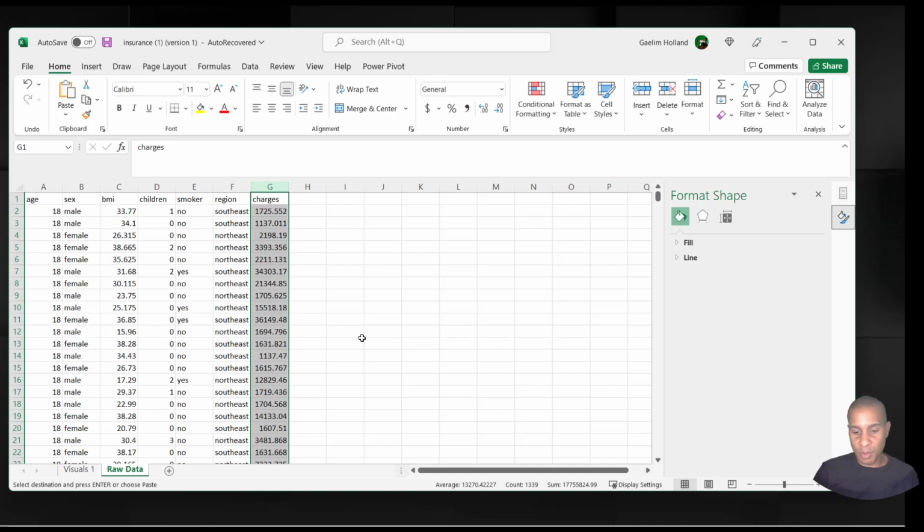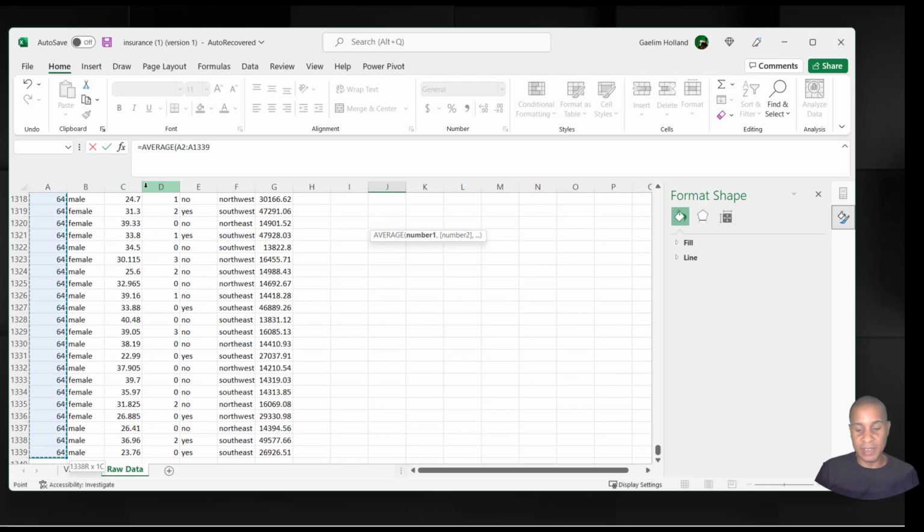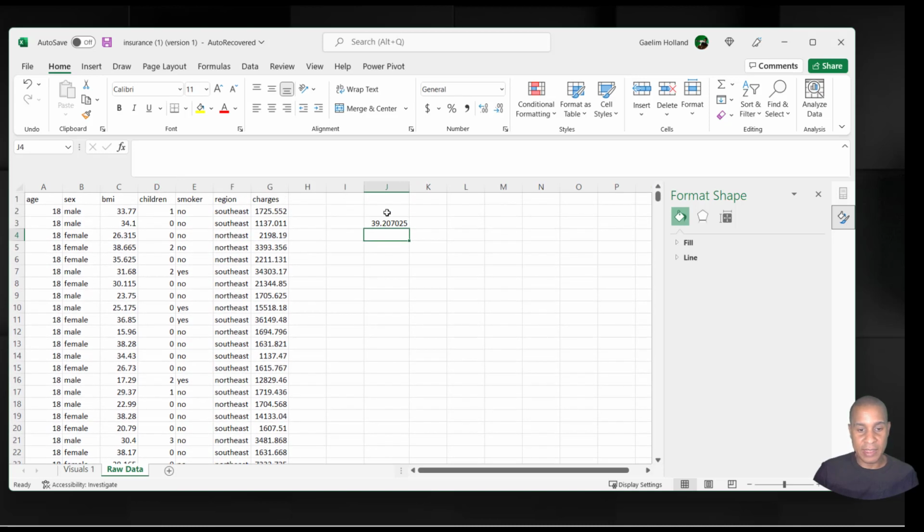So one thing you can do with Excel is we do want to get the average age of our customer. And you can do that just by highlighting the whole column here. And then if you go down to the bottom, you can see the average age is 39. So you can either make note of that or just write it in somewhere. Or you can even use a function. You can use average. And then you can highlight that column. I'm going to press Control Shift and down and then hit OK. And then we can call this average age.